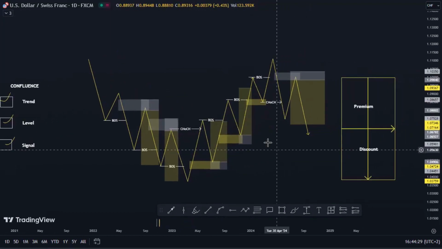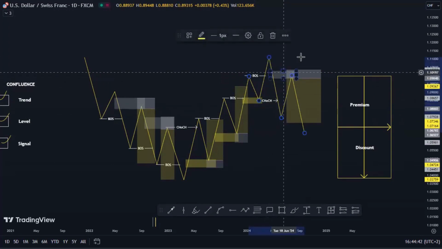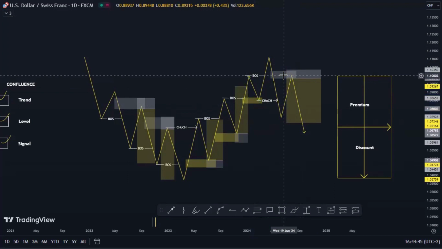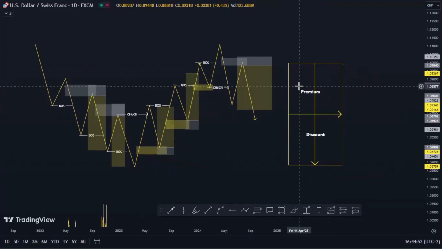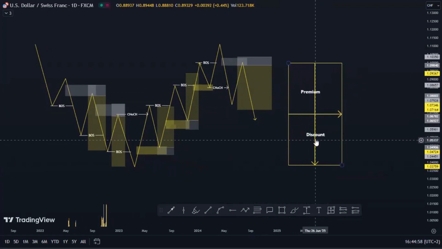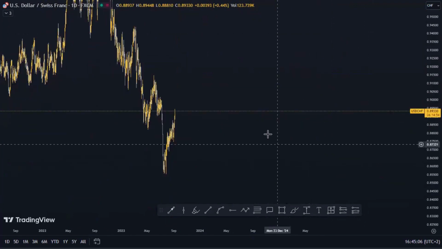Always, always, always. Here's the market pushing up, and then it violates the last higher low. So that's a sign that the market is shifting from an uptrend to a downtrend now. And then we do not sell here, but we would rather wait for the market to come back to a supply area, which is in a premium price zone, and then we're going to sell to the downside. And there we have it. Premium prices, discounted prices. Always when you're selling, you are looking to sell at prices that are a bit higher or above the equilibrium, which is 50%. And if you are in a buying or in an uptrend, you're looking to buy at this level, at a discounted level. So now let's try to analyze this pair.